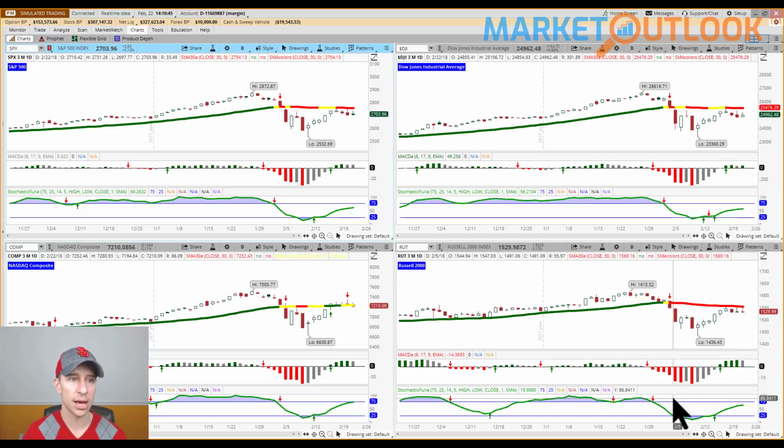Sometimes a picture is worth 1,000 words. As you can see, with the S&P 500, we got this red arrow on the 30-day moving average when we close below that 30-day moving average way back on Groundhog's Day, February 2nd. So that's one red arrow for the S&P 500. We have a green arrow with the MACD. Remember, we use that to judge momentum.